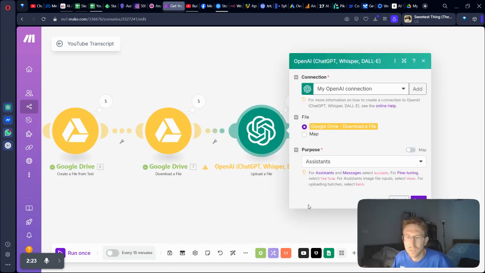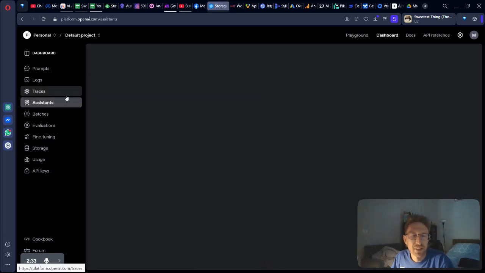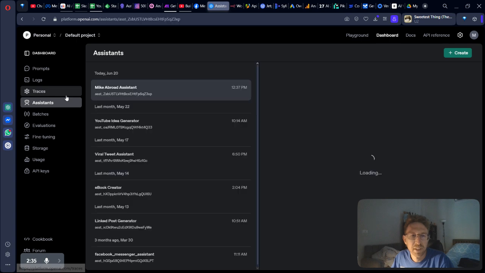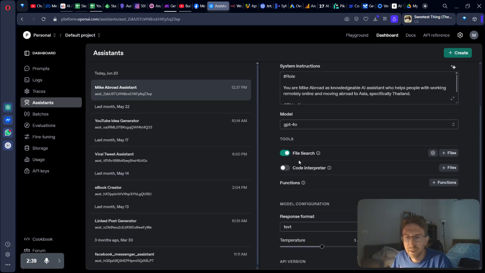And then it's actually uploading it into ChatGPT as an assistant. So if I come back over here, you can see I've already got an assistant set up, which is going to be a custom assistant with instructions. And then from here, I can add all of the files. So that's what I'm doing now.